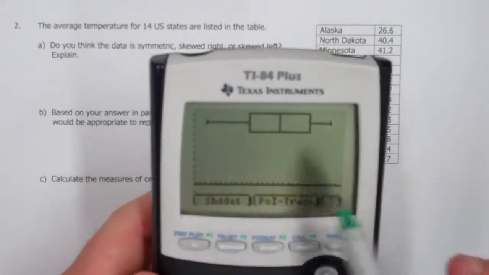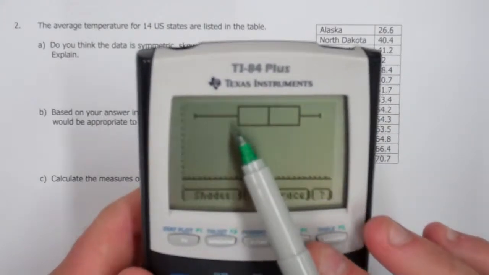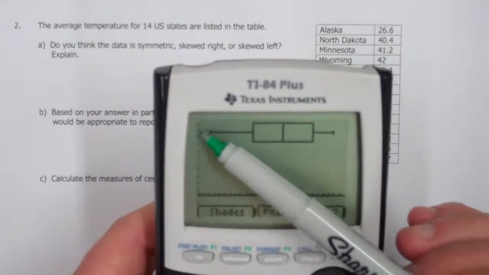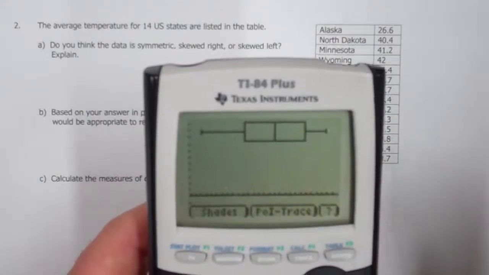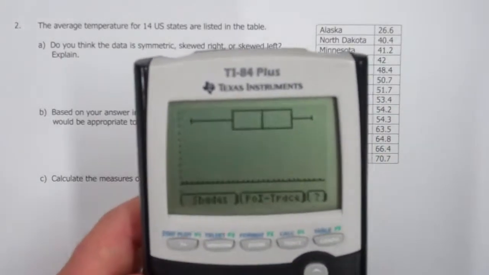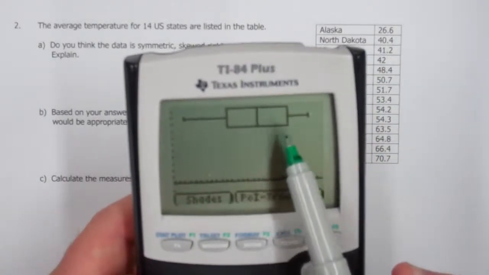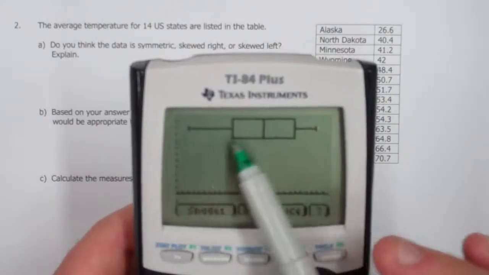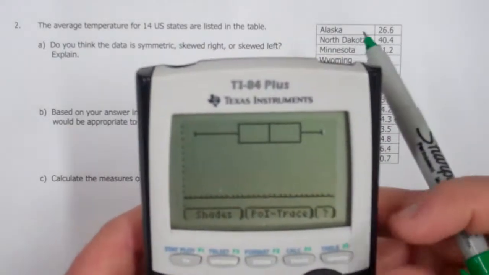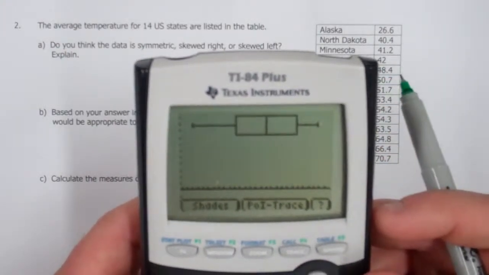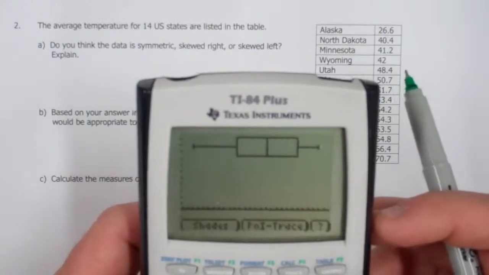And we can see here that the data, if we look at the box plot, there's actually no outlier. This is a modified box plot, and it would show a little asterisk or something like that, or in our case, we chose the square thing to indicate that mark. And they're not there. It's pretty symmetric. It's roughly symmetric. Yes, we see a little bit of a tail that's longer over here than the right-hand side, but if we look here, the median is directly in between Q1 and Q3, and so this is roughly symmetric.